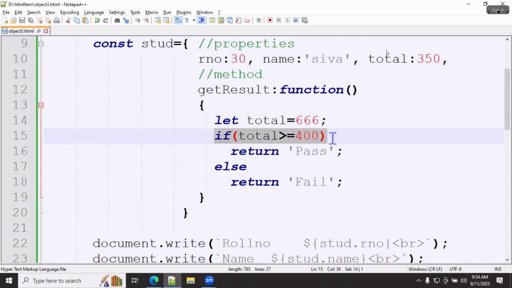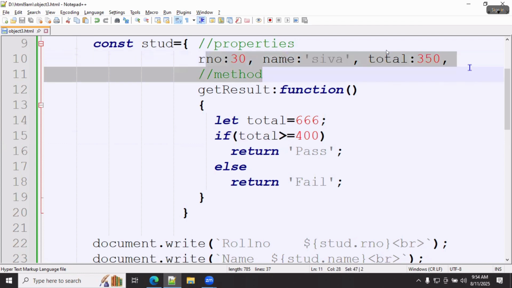Okay, search formula, same. When you are using any properties inside your method, compulsorily the system follows the search formula: first locally, then global of that program, otherwise external. If it is not found in these three places, compulsorily it throws the error. But here I have the total, the object's personal area. The system is not going to look there, so you have to request the browser to search my area also.